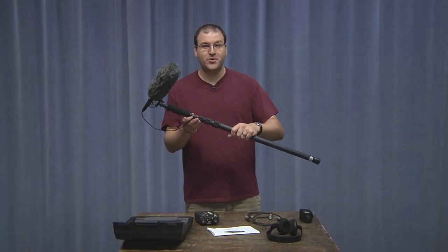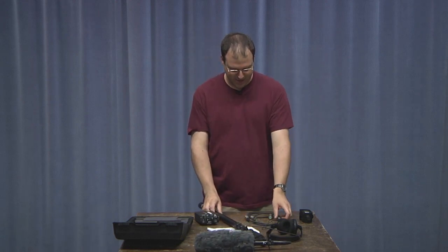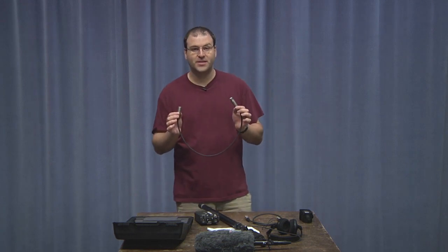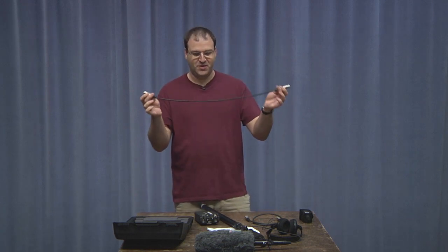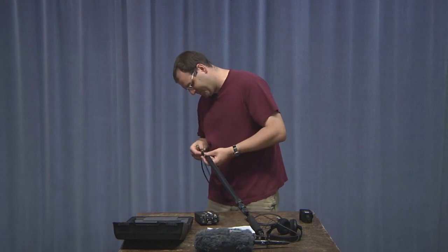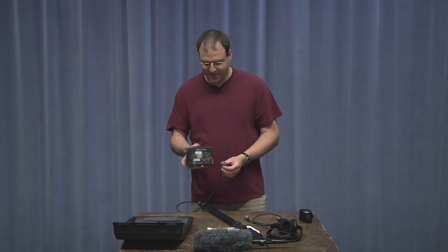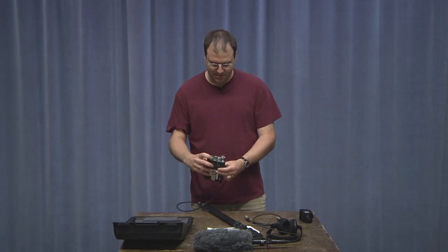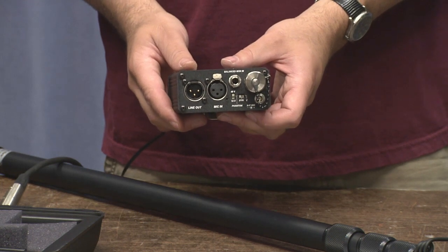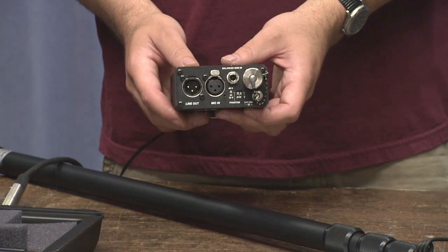So I've got my boom here. It's all ready to go, hooked up, powered on, and life is beautiful. What I'm going to do is take our short patch cable, not marked. This is not the minus 30 dB pad. This is just the normal, maybe two to three foot XLR cable. I'm going to attach that to my boom. Click it in. And then the other side I'm going to attach to the mic in on the back of the MM1, or the underside. We've got our mic in and line out XLR connections.